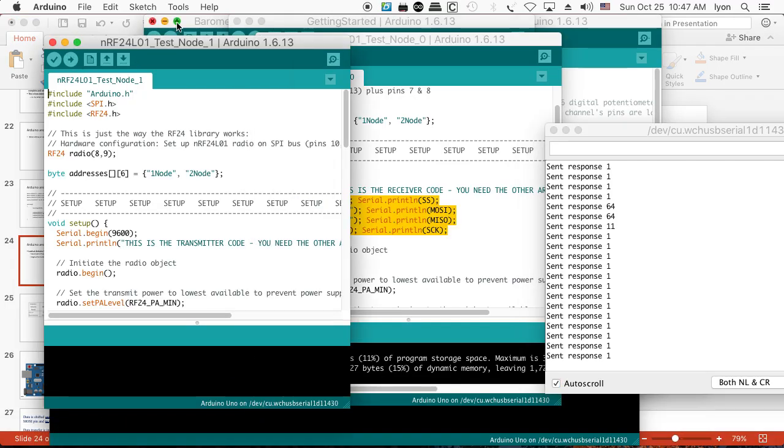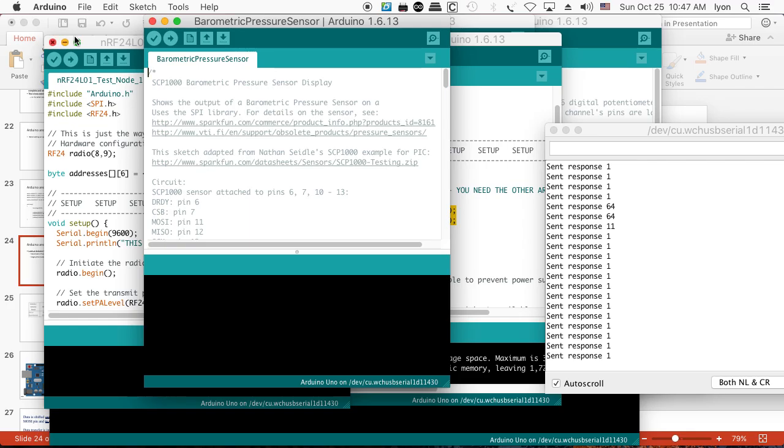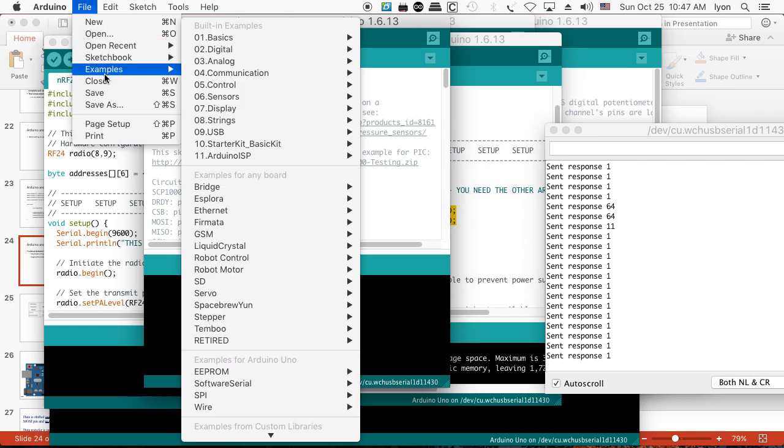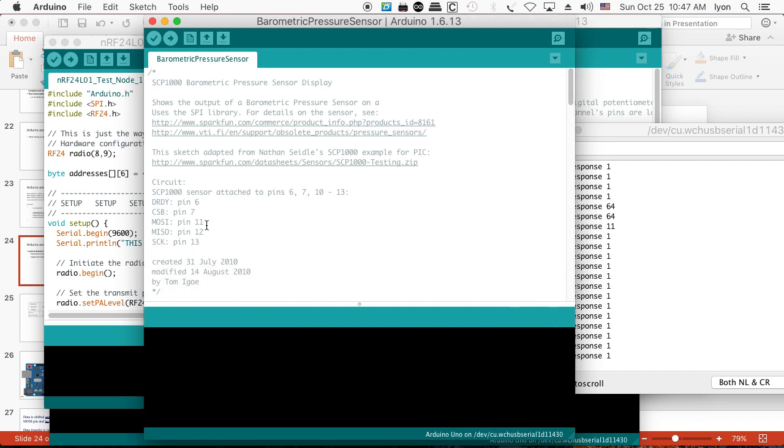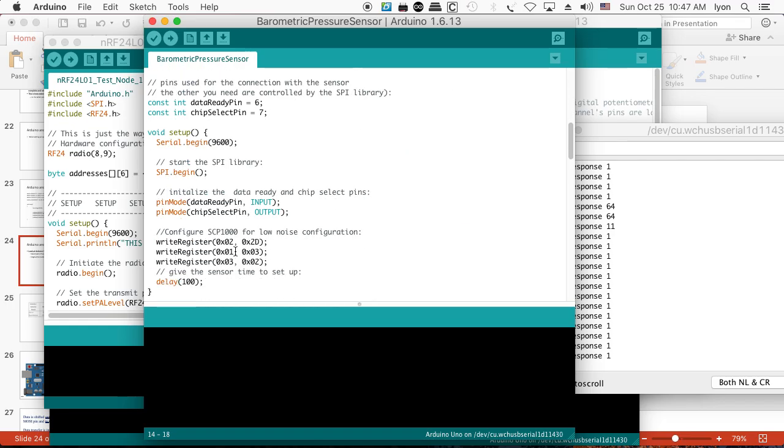What you do, here's barometric pressure control, is you go under examples, SPI, barometric pressure control, and there's the digital potentiometer control. And what you do in here is you can see what's been used. They have a data ready pin. They've got the chip select, MOSI and MISO, and the serial clock.